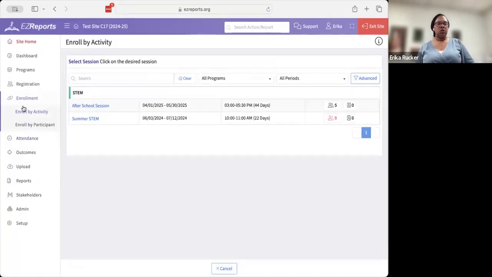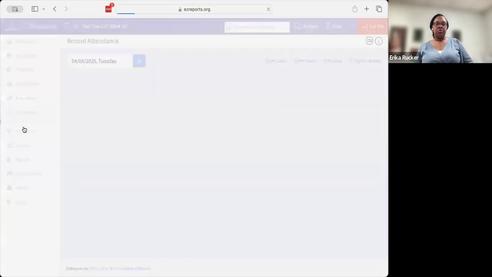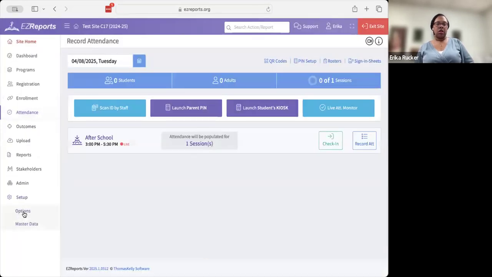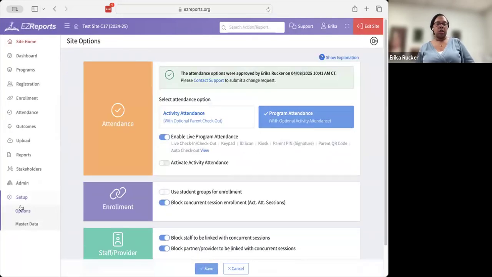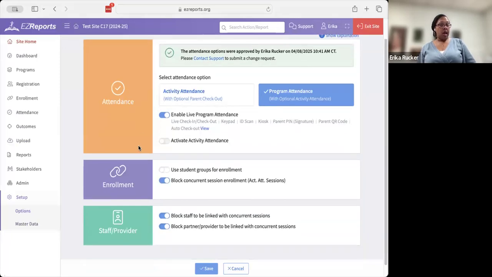So you enroll your students and then you go to attendance. Oh, we need to go to the setup and options. Before we do attendance, before you did all of this, a lot of it, you would have to go in and do your options for setup. So you would go to setup and then options. And this is generally the way I would say to set it up.